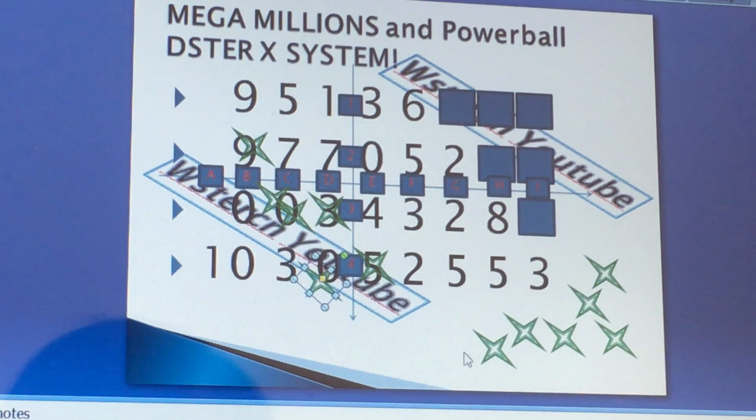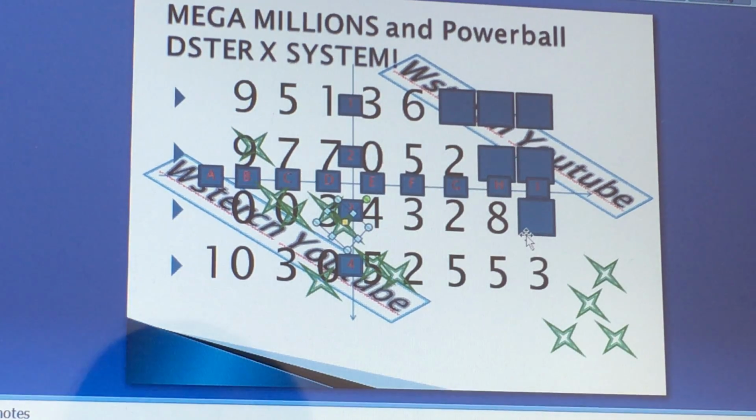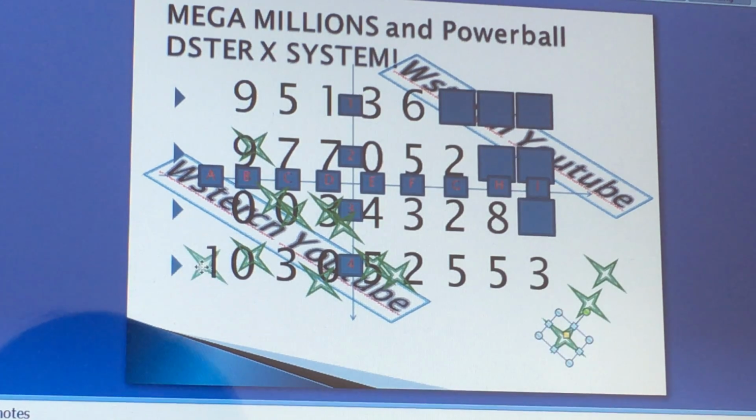Now 53 again, a lot of times in quadrant 4, will be down here in between quadrants, because I like to group the coordinates. I don't want to spread out. If you can group the coordinates and find a winning combination in the group, that's good. Now 64 is not in the box if you use this Dster for last week's numbers, and 01 is in the bottom quadrant. So you can see where the numbers are, mostly in the bottom quadrant for Mega Man.